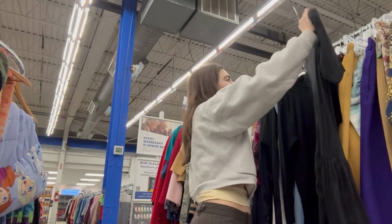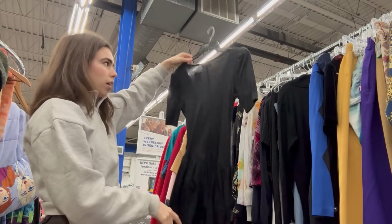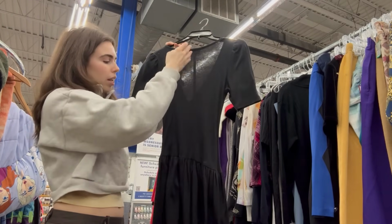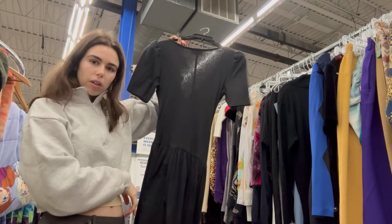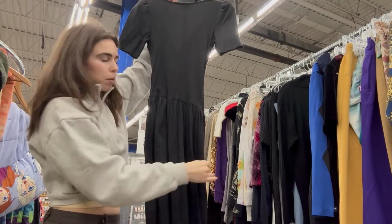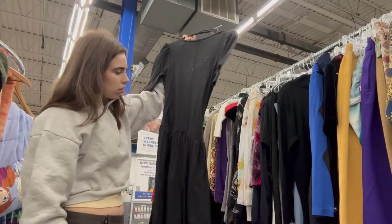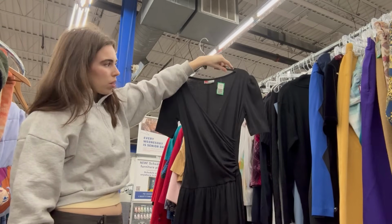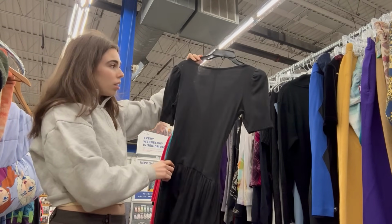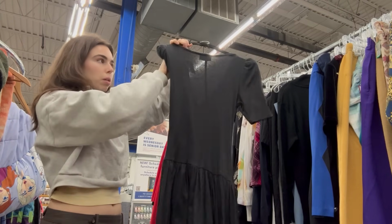Okay, wait a minute. Here's my idea. Someone might be mad, but if you flip this, take the sleeves off and wear it backwards, so it's like a high neck. I really wish it didn't have that seam going right down the middle. If it didn't have the seam, you'd have a boat neck, asymmetric drop waist, slinky jersey dress. I don't love this as much with the drop waist, but with a high neck, it just becomes like a tank dress.